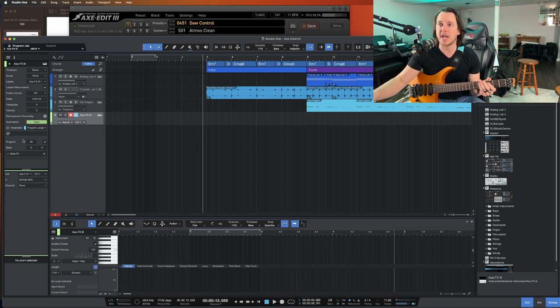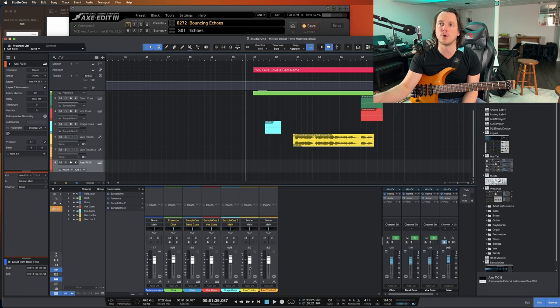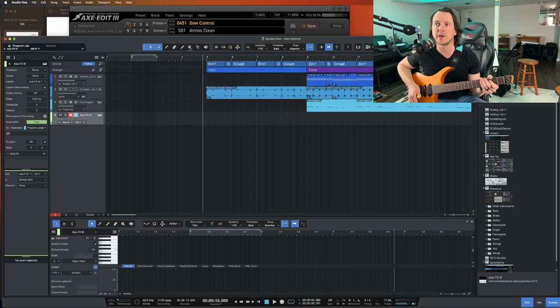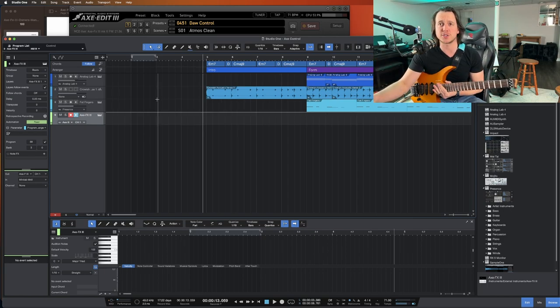Now, this will change every time I go to a new song. So if I pan over to this song over here, this is actually the Million Dollar Time Machine tracks. Like I said, I did all of these in here. So I'll actually pull up a Million Dollar Time Machine preset. Here we go. So bank 3, program 113 is You Give Love a Bad Name. Now, every time I go back to my other song, we are back to DAW control. And changes are quick, nice and easy. That's method number one. So that's just per song.